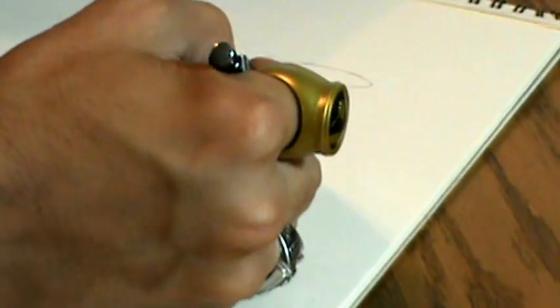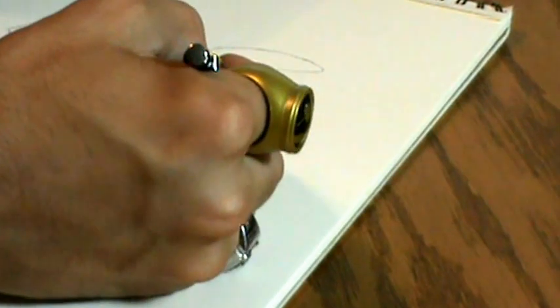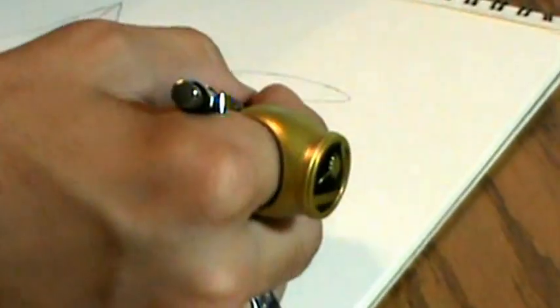And then two circles. Again, try to keep the sizes similar. And then all you have to do is connect them. And then get your eraser out. And oops. And there we go. A not so great cylinder, but hey, take what you get.